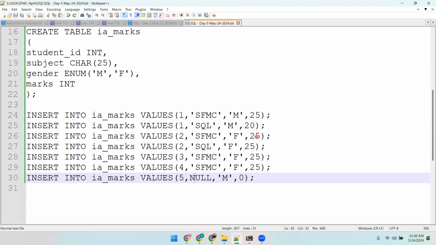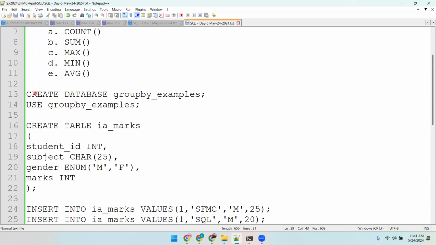The marks are 25, 20, 25, one is 0, and let's have two of them with 12. Pretty much okay.